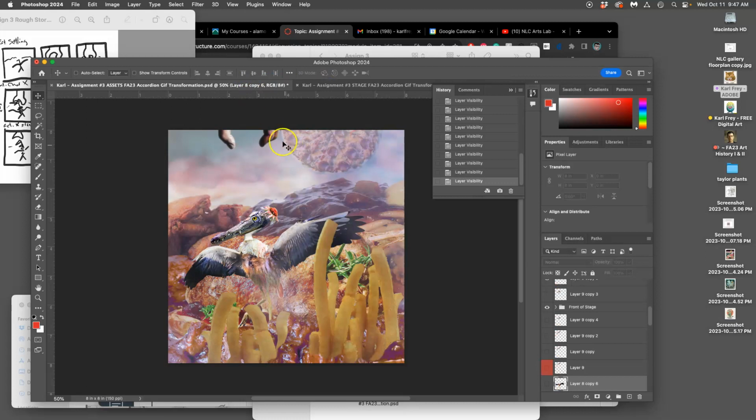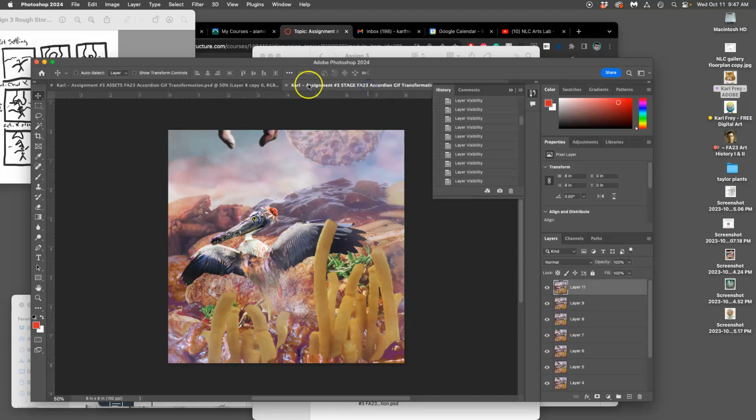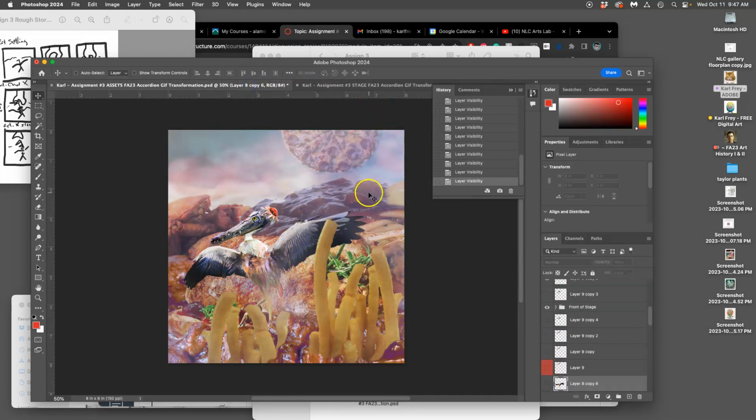Right. Should I have the hand just disappear? Maybe. So that's easy enough. Okay, so that's my next frame. I'm going to select, I'm not going to select it all yet, but I have to flatten it all and then copy it over. So I can do that in a few ways.